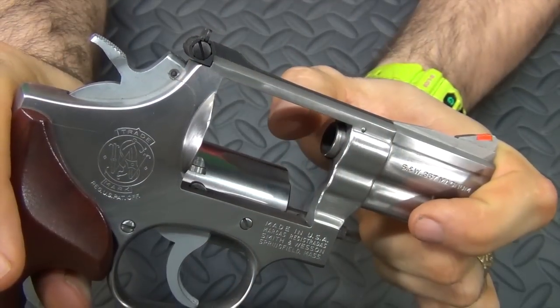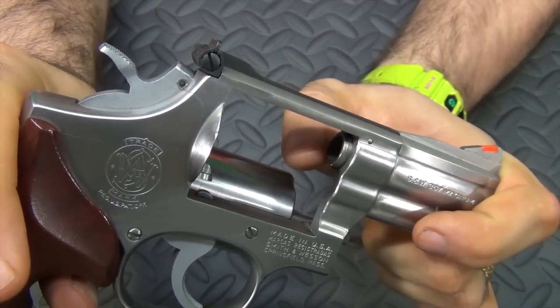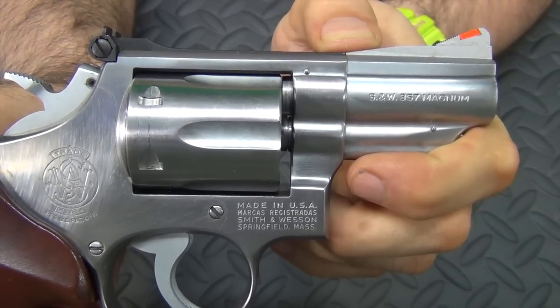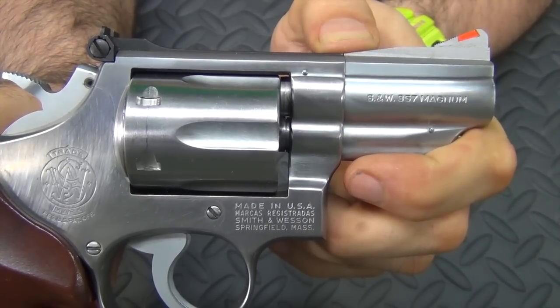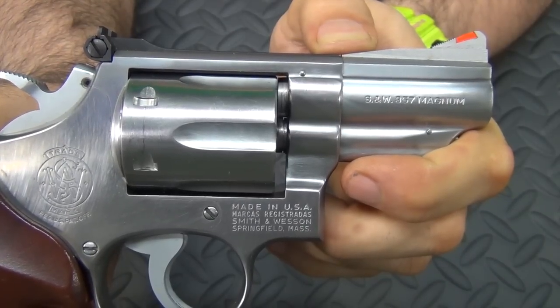The next thing you want to check is the forcing cone. That's the little part that looks like it's a piece of the barrel coming out that lines up with the cylinder. So you want to check and make sure that is undamaged. You're also going to make sure that forcing cone comes pretty much up to the cylinder when the cylinder is closed. There should be almost no gap. If there is a sizable gap, that's an indication that someone may have damaged that forcing cone and then filed it back down flat to hide the damage. If that is on a gun, don't buy the gun. It's not worth taking the risk.